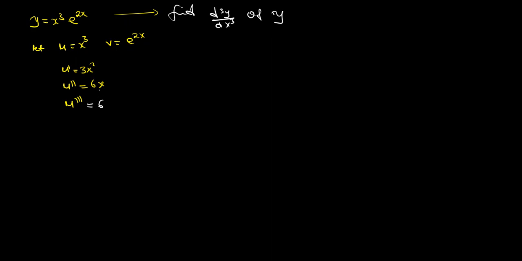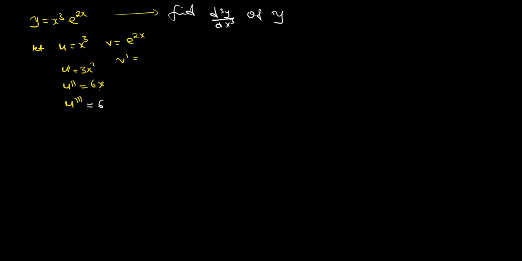Okay, so from there what you are going to do is differentiate this one. So the first derivative of v: we know how to differentiate an exponential function. You differentiate what is on top there, then you multiply times the coefficient, and you maintain the same exponential. In case you have forgotten, you differentiate this one, then you multiply there. So it will be 2, since dy/dx of 2x is 2, then you maintain it the way it is. Again you differentiate just like that. It's a chain. All right, hope that is clear.